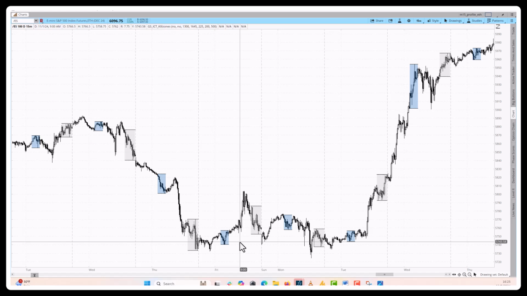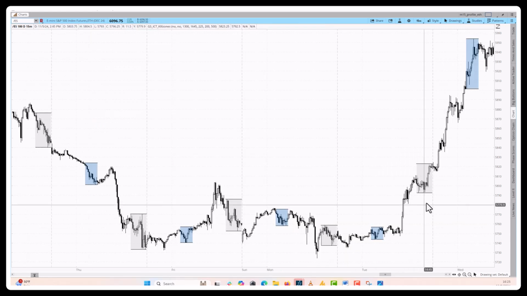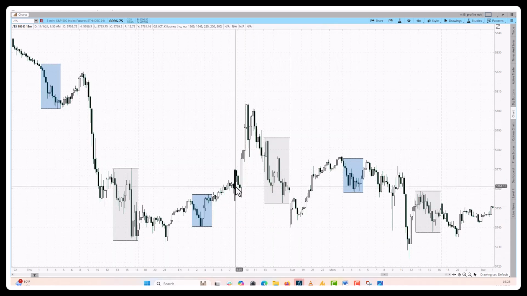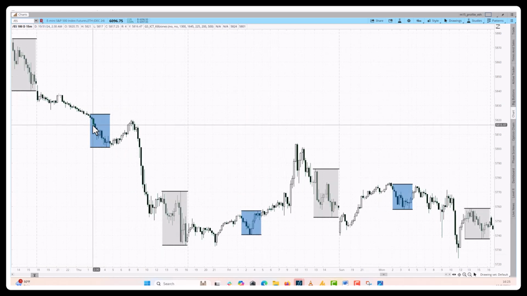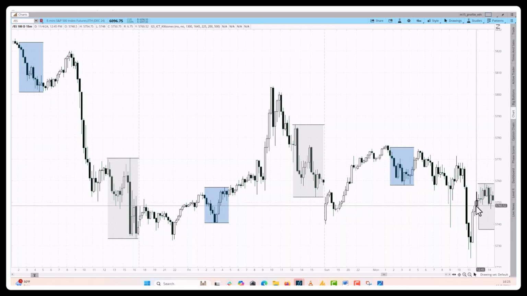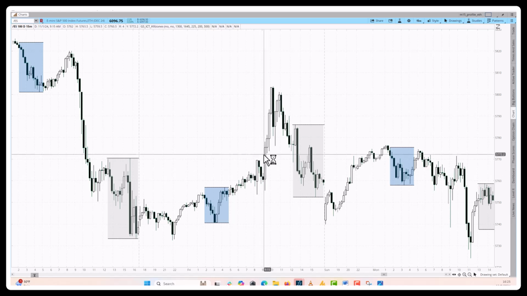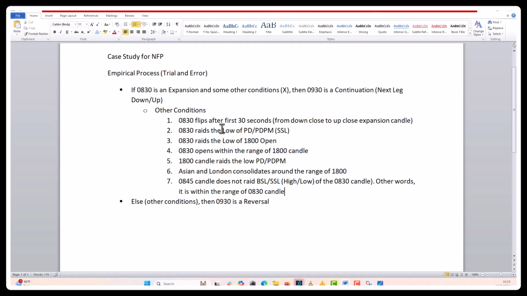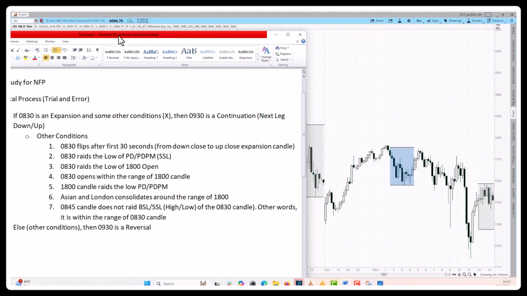November 1st. Alright, so where is our November 1st? Right here. So where is our 8:30? Alright, so here on November 1st you have 8:30 right there. So it's the non-farm payroll. Beautiful. Just look closer. What do we see? So right here the 9:30 falls into this pattern. Alright, so let's see if this condition is there.